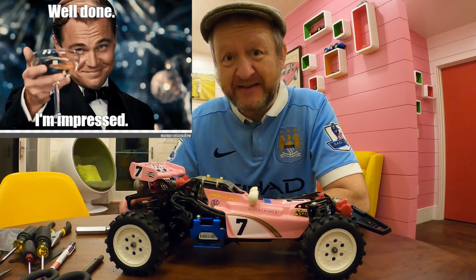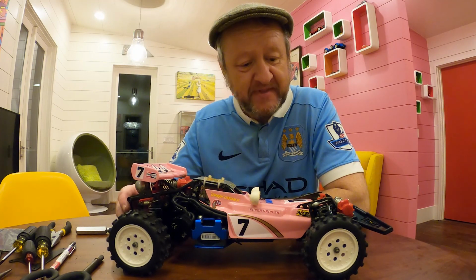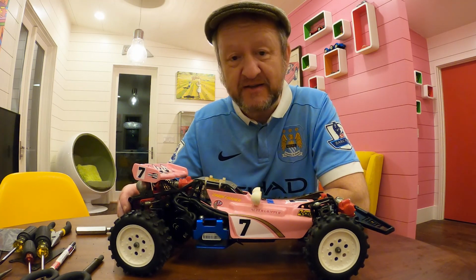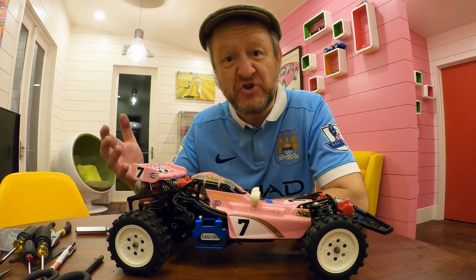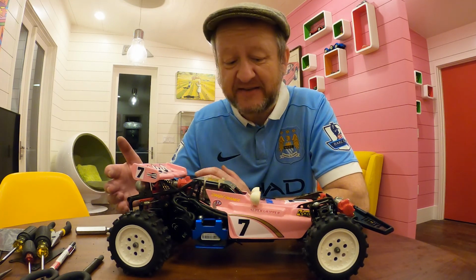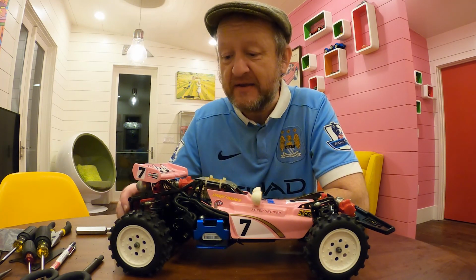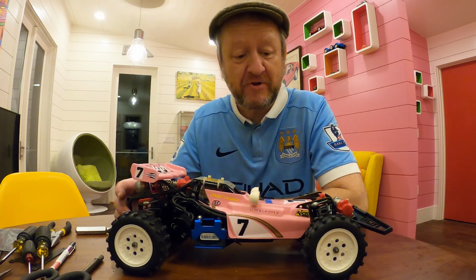I must have been a lot better as a kid at building stuff, because this was a big challenge for me. It was not an easy project, combining the old with the new. Screws didn't work, had to do some dremeling on the chassis, just all kinds of things I had to do in order to make this work. But it's done. And I'm pretty proud of this thing.